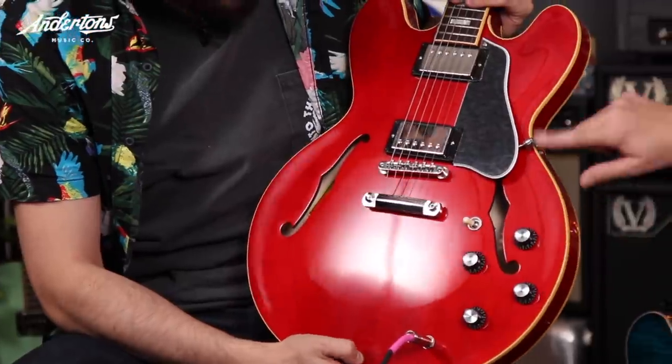So anyway, the Memphis, as I said, Gibson always brings out some new stuff every year. They update a few bits and pieces. So this is the Dot. We've got the Traditionals, which is these three, actually, and one of the Dots. That's a traditional there. This one is a special color one, so it's not as traditional as that one, because you can see this has got all of the dark appointments and that stuff.